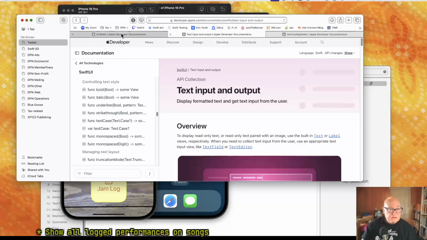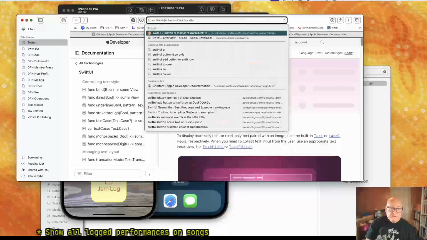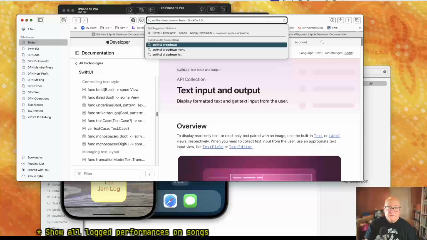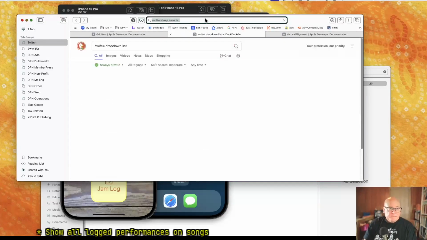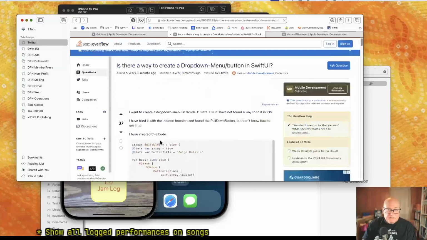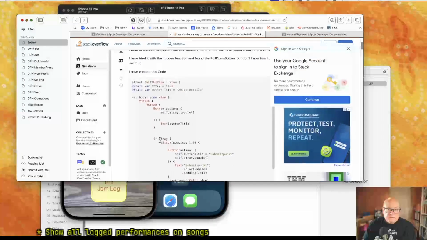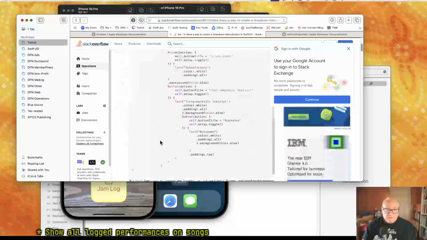Now I don't know, are drop downs done with pickers as well? It's a menu. Pull down button.